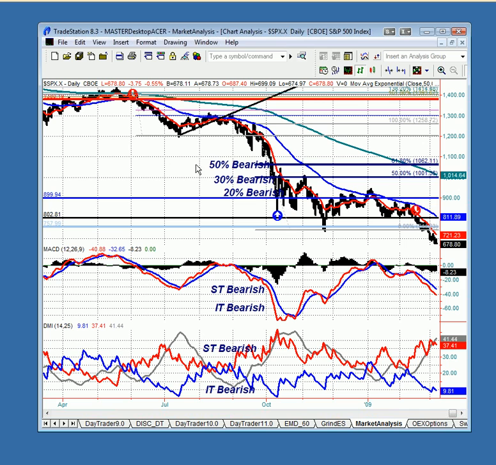We jumped in way too early, having booked about 500 points on the downside, went short around 1390, closed our gains at around 990, if I'm not mistaken. I thought it was 890, but yeah, 890 actually was the close of our, and we actually went to bullish. We didn't just go to neutral.